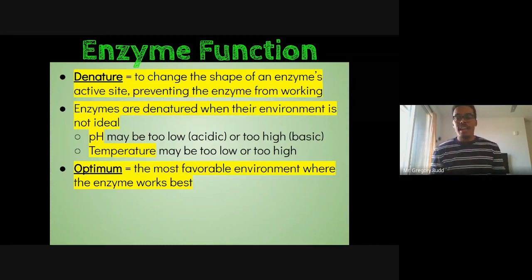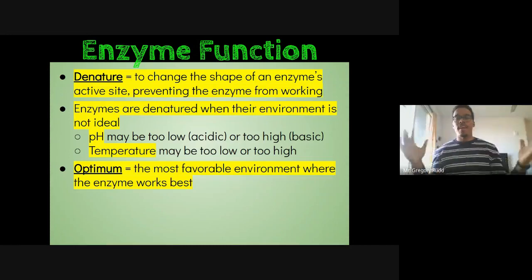So yet another analogy, I've thrown out a few. You can choose the one that you like and that makes sense to you. Another analogy is the bears and their porridge, right? One bear said that the porridge was too hot. The other bear said that the porridge was too cold. The other bear said that the porridge was just right. Enzymes need that porridge to be just right.